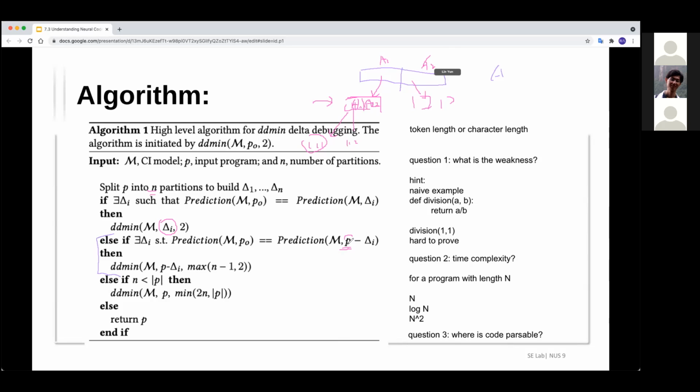It will not look at this part. No, because A1 is the shortest. Because A12 plus A2 is larger than A1, you know. Okay. Yeah.